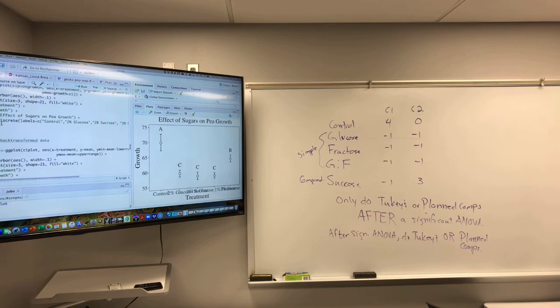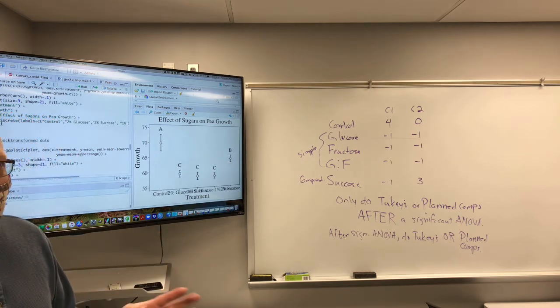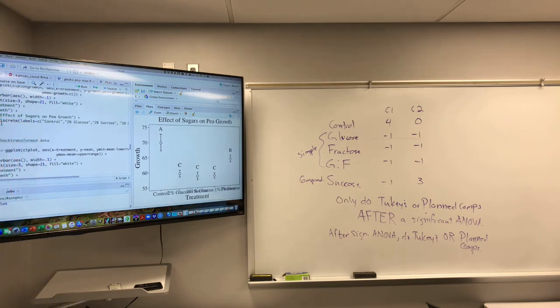One of the things that planned comparisons does is it gives you more statistical power to see differences, because you're not dividing your alpha level across all of these unplanned comparisons. And so that's one of the advantages of doing planned comparisons over a test that does all possible pairwise comparisons: it limits the number of questions you can ask of your data, but as a result of that, you have more power to answer each of those questions.